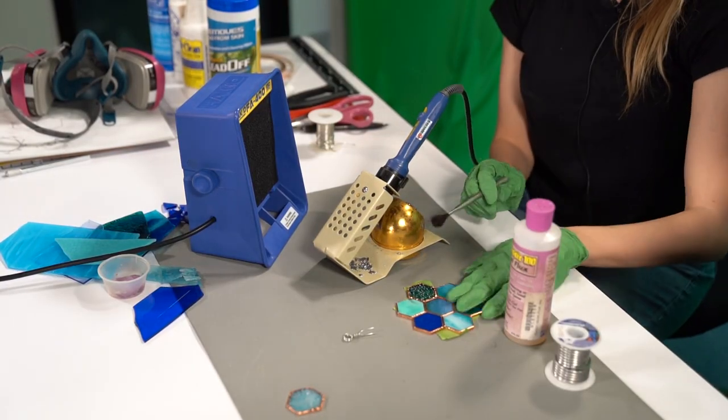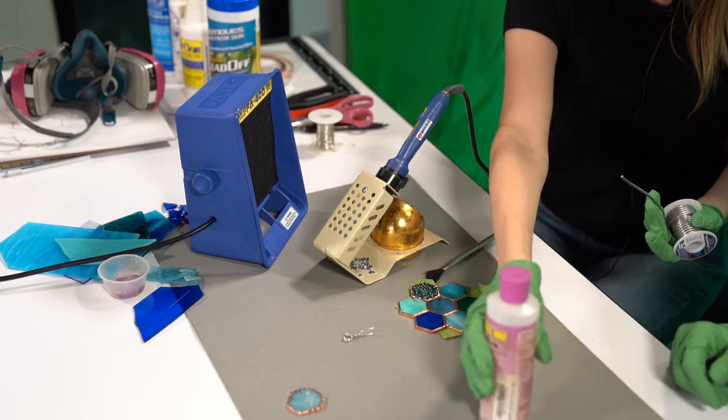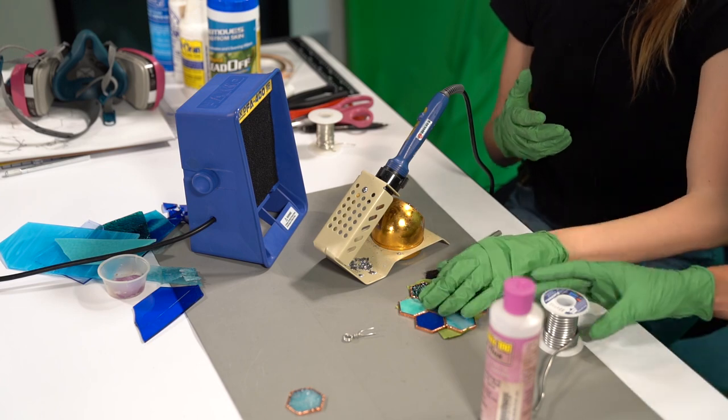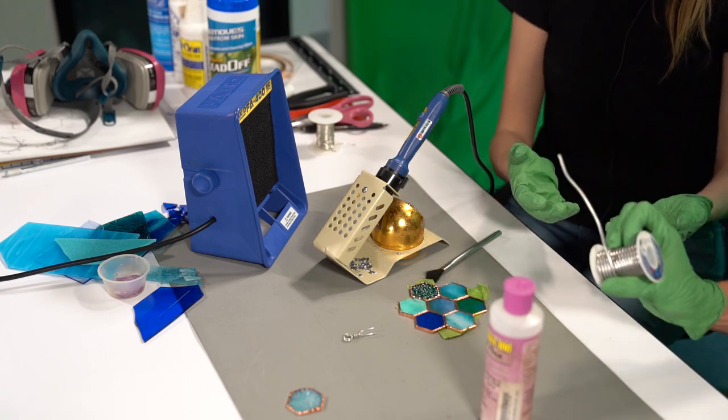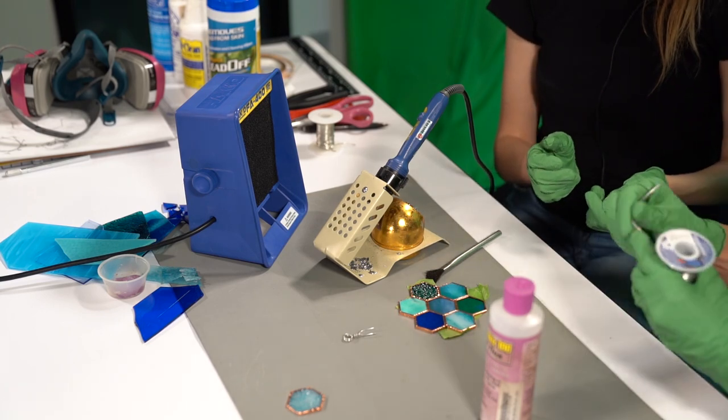Absolutely. Okay. So I'm going to show you something before I put flux on the project, so you can see the roll of lead. It's kind of heavy, but it's kind of bendy if you want to give it a feel. Okay.